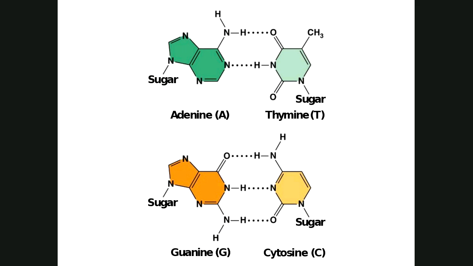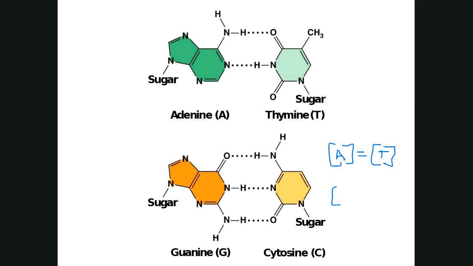Chargaff figured, here's how he did it. Whenever he looked at a piece of DNA, Chargaff was a researcher, he found that the concentration, remember I said if you put brackets around things in chemistry, it means concentration. He found that the concentration of adenines always in a piece of DNA, no matter what, from whom, from where, the concentration of adenines always equals thymines, and the same thing for the guanines and the cytosines.